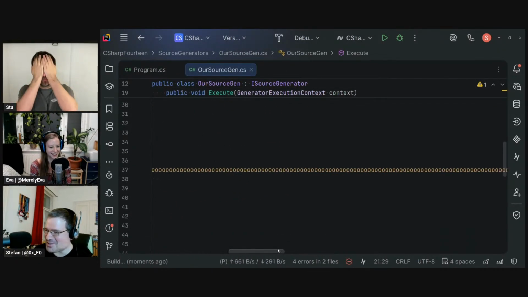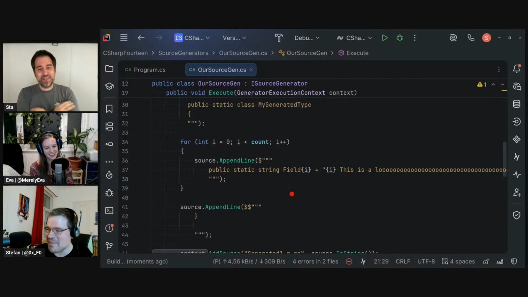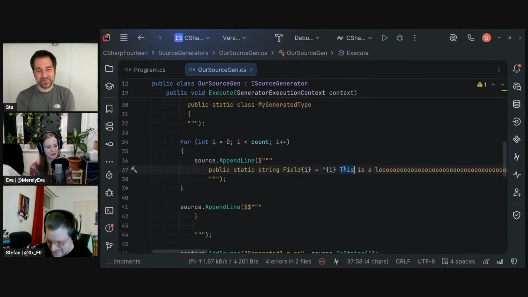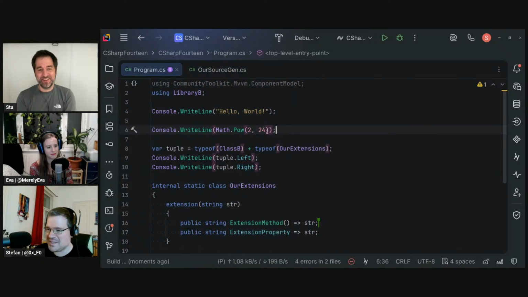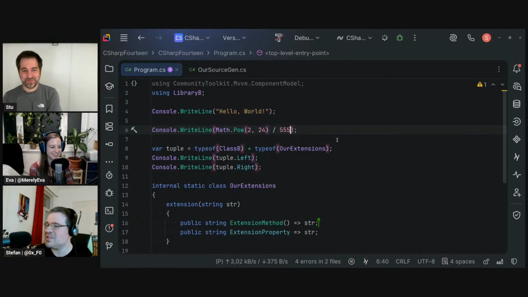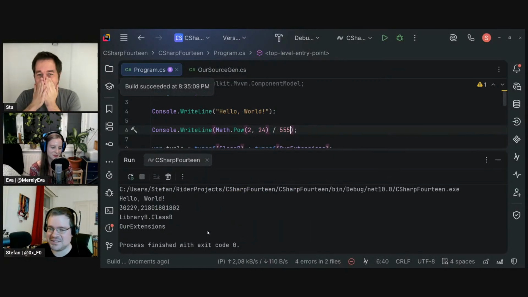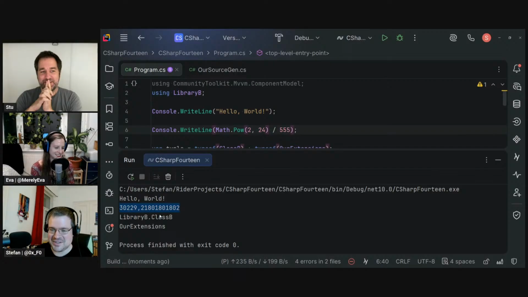It emits a long string, and that many times. This string has a length of 555 characters. So if we divide this by 555, how many do we need of them? Oh my God. 300,300.